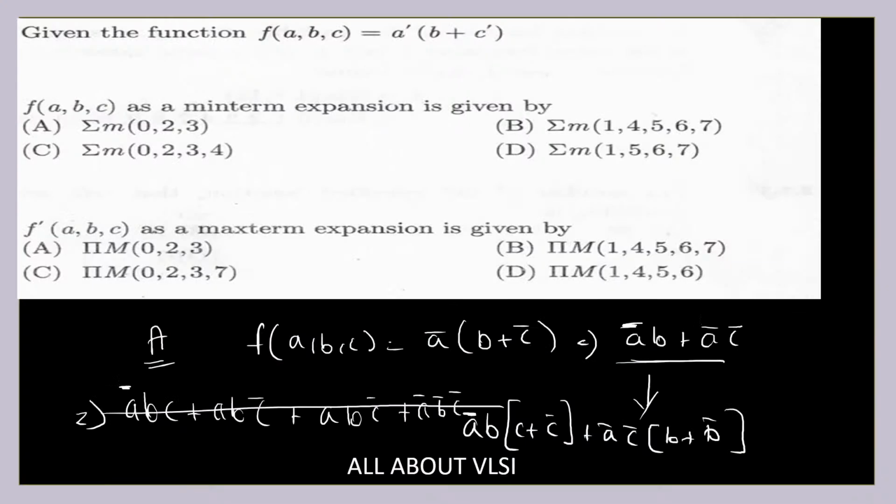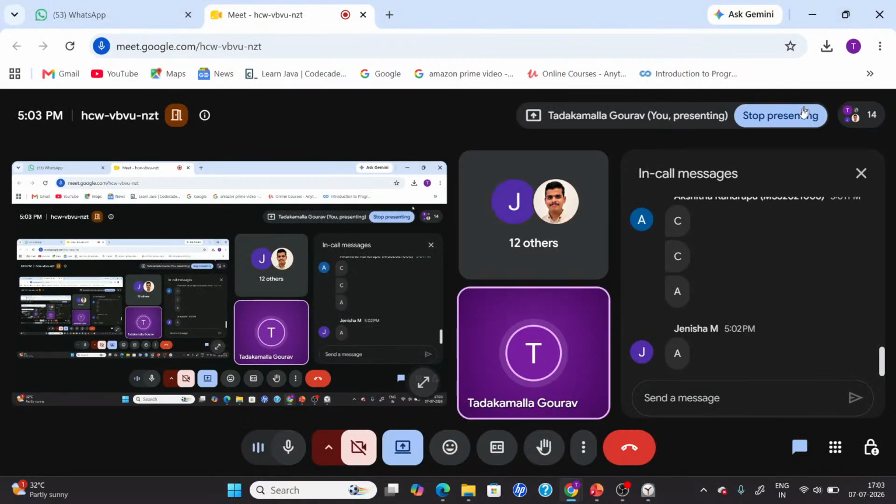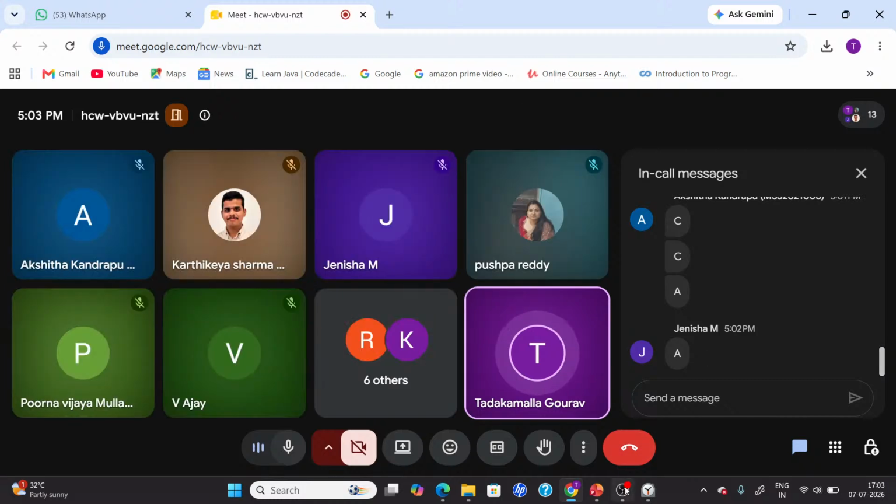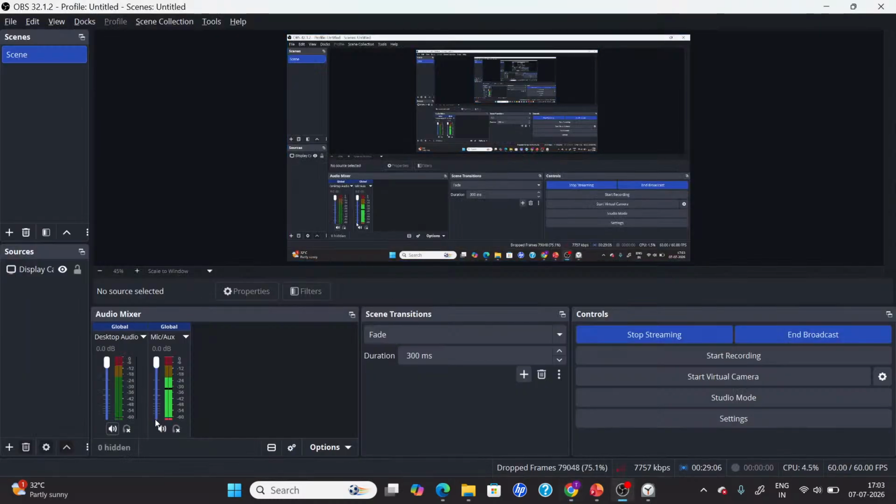Yes. So you can do the second one and let me know in the group. And we have a few more problems that I will be providing in the quiz, and those you can do. Okay. So that's about this particular session. If you have any doubts or queries you want to discuss, you can stay and discuss with me, or else we can wrap up the session. Okay. Thank you.